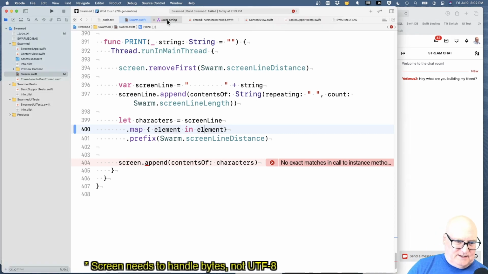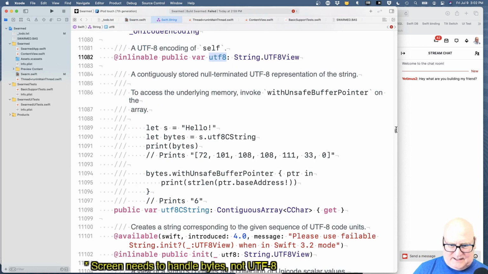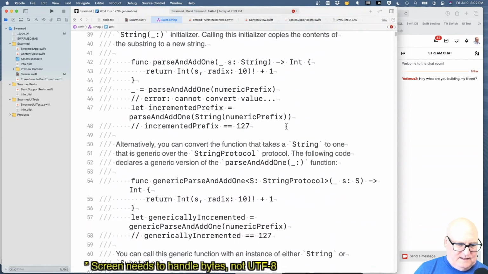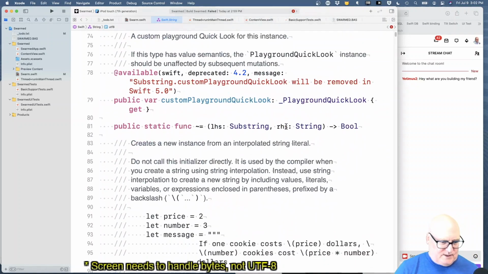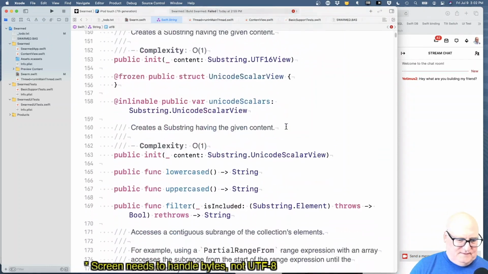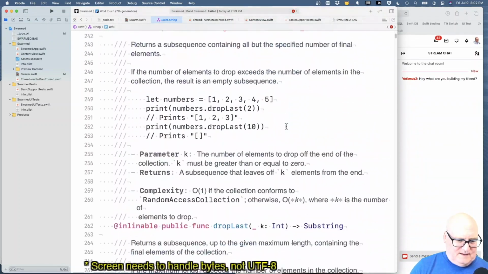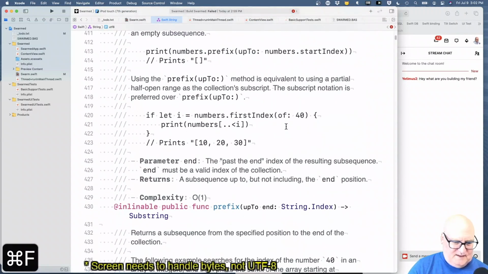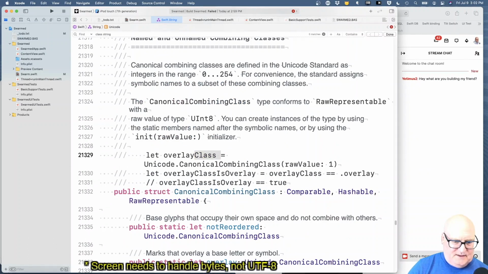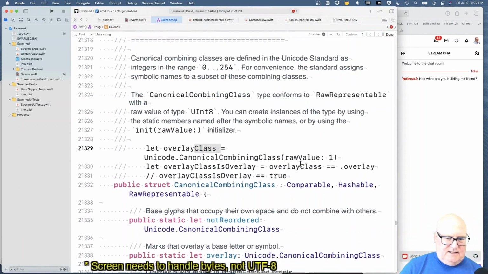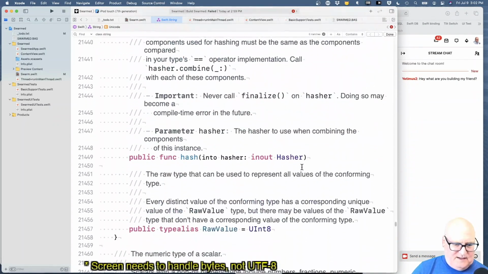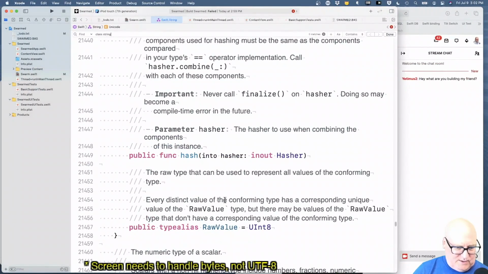So let's see. Swift string element is probably just like your string is built out of elements, I suspect. It's like a helper type, I'm guessing. Substring. Class string. Not finding it. Okay. Well, documentation maybe. Well, what's that? Raw value.